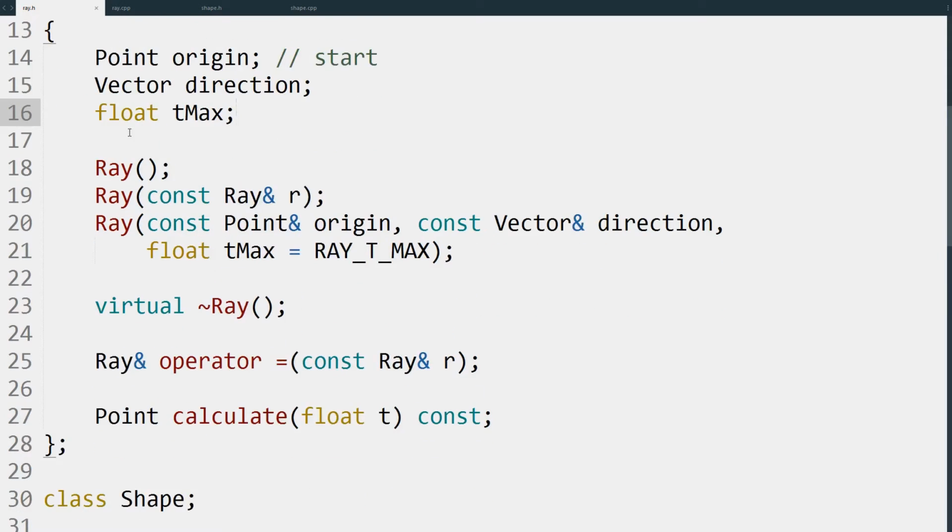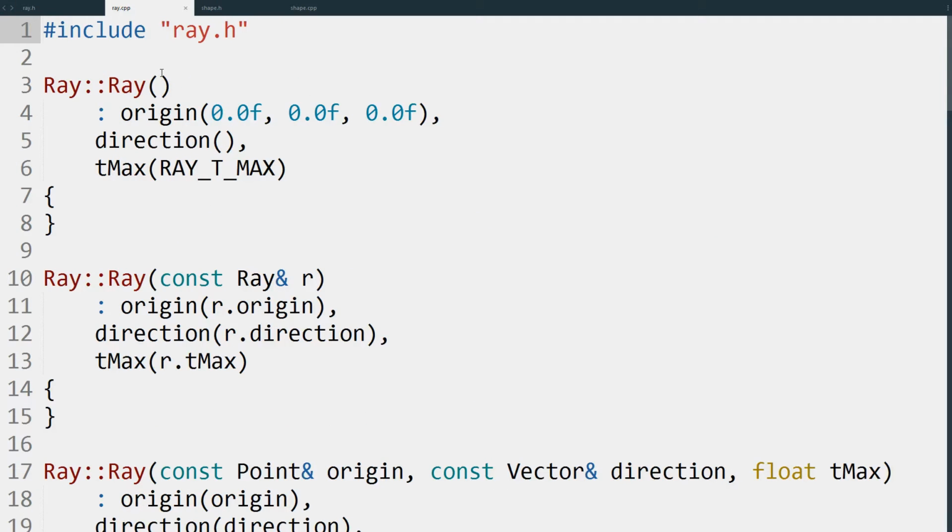Now, as usual, we have several constructors. We have default rays, we have copy an existing ray, and also fill in all the details. Notice this constructor has this last parameter with a default value, which means it's optional. When we want to create rays, we can use this constructor without giving it anything for that third value, and it will just use this default instead.